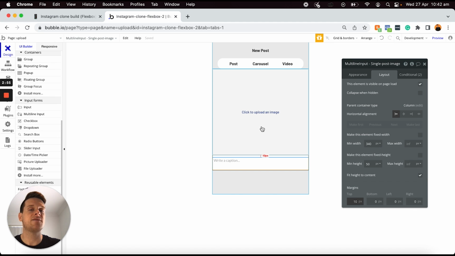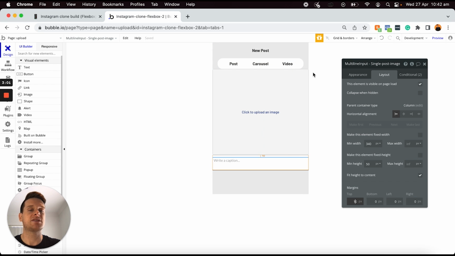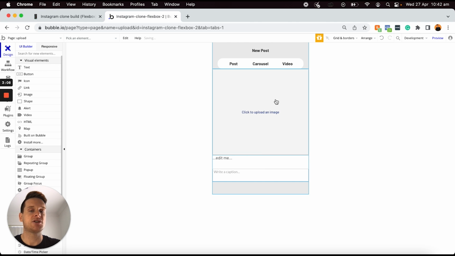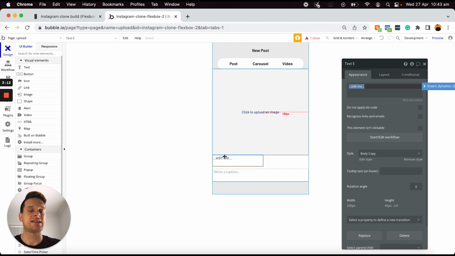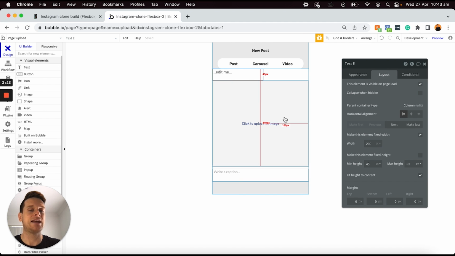And then finally, the very last element I'd like to add into this group is just going to be a text element. Although I'd like this to actually be positioned in the top right-hand corner of our group. So I'm going to drag a text element in here. I'll position it in my group. And as I mentioned, I want this to be in the top right-hand corner. So in order to move that up, I could either drag it, or I could head to my layout tab here, and I could select that I want this to be the previous element in our group here. So now you'll see it'll be moved to the top.